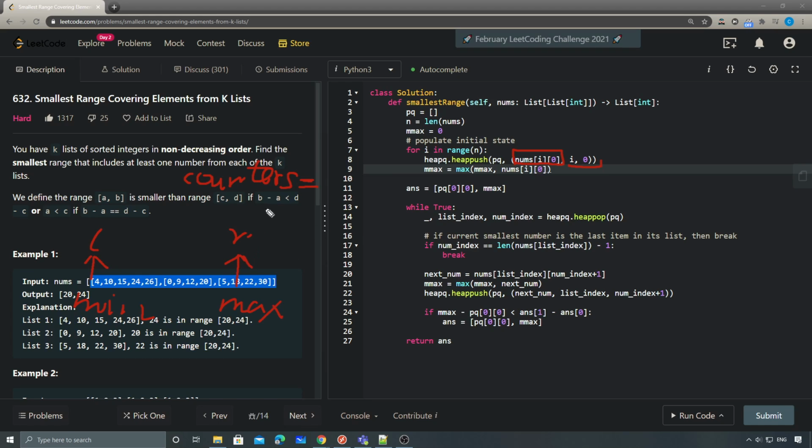But the time complexity for this approach, since we're doing a global sort, is going to be n log n, right? And obviously this one is slower. It's greater than n log k because n is greater than k. That's why the first solution is better than this one.